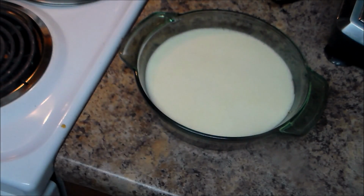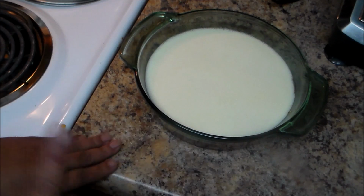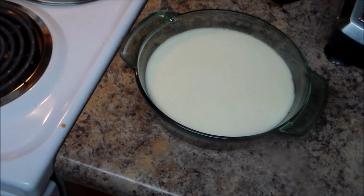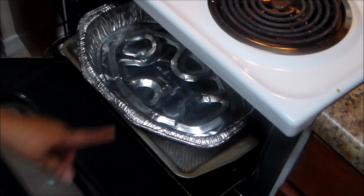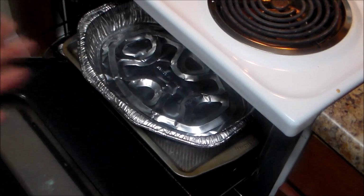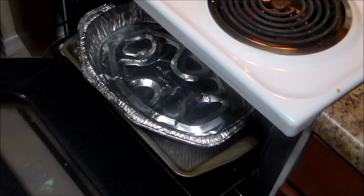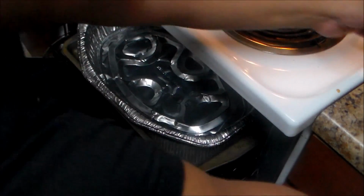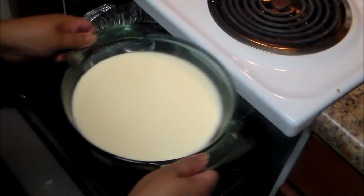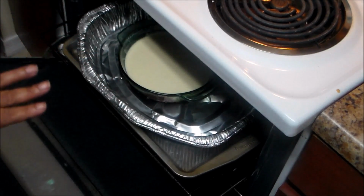So we're putting it in there. We're not going to cover it. We're going to bake that in a baño de María. We call that in Spanish baño de María, bain-marie, something like that. With another pan with water. So have enough water in there to cover the flan. And I'm going to put the container inside, and we're going to bake that at 350 for approximately 1 hour to 1 hour and a half.